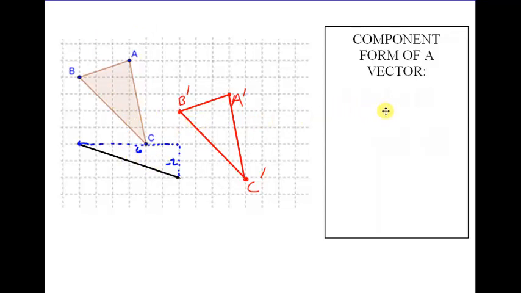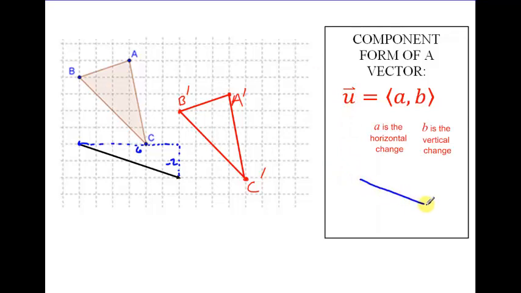So we're going to look at vectors a little more closely and some information you'll need to know. First of all, a vector has a notation, usually a lowercase letter with a little arrowhead over it. So like this one that we just saw a picture of might be named vector U, and you would just put that on your picture, something like this. And then you can break it down into what's known as the component form, where the first number represents the horizontal change from one point to the other, and the second number, B, is the vertical change. That's what we did on this part.